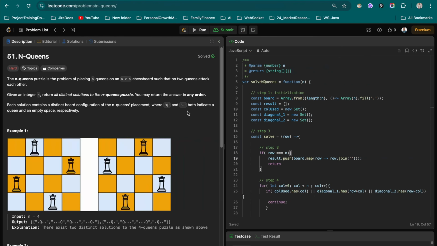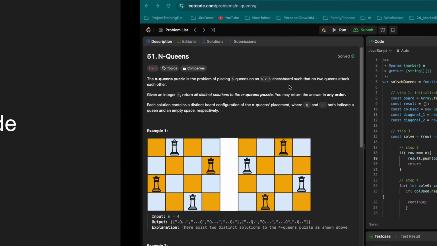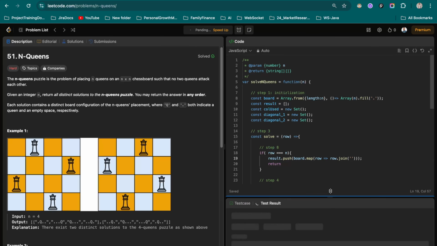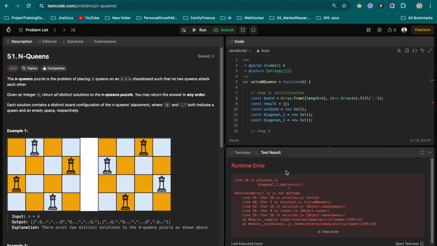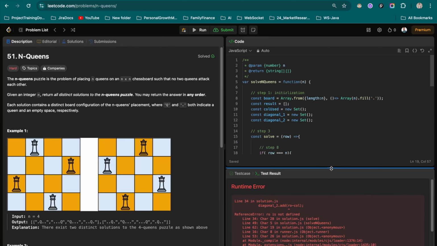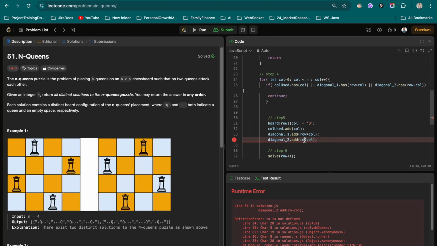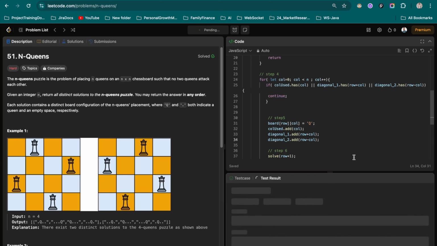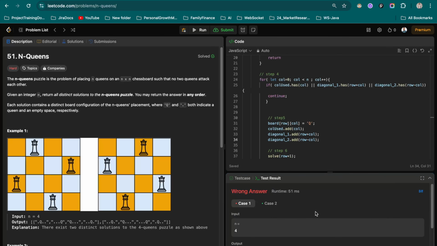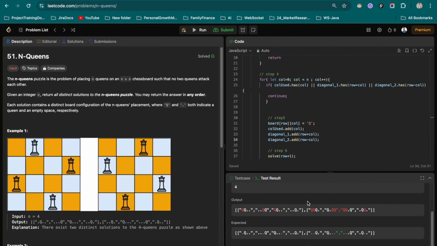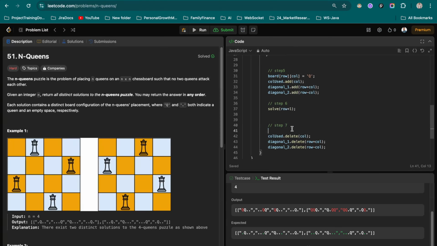Now let's continue with testing. Let's test our code. Let's run it. See, it has some errors. Let's debug it. That is diagonal.add. Let's write row here. Test again. Something is wrong. Let's debug it. So how can we debug this?